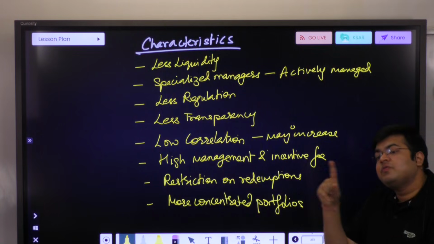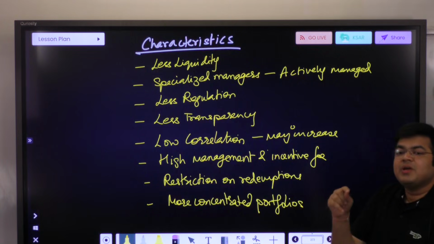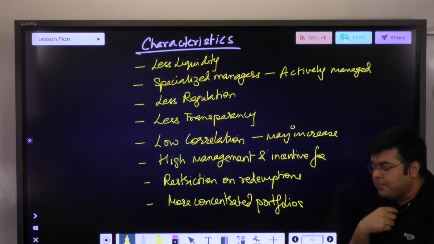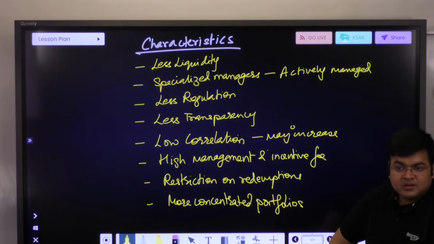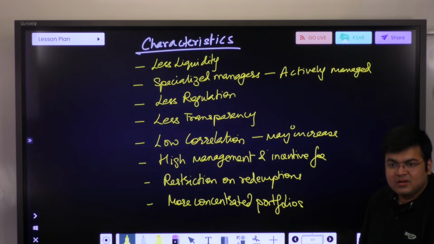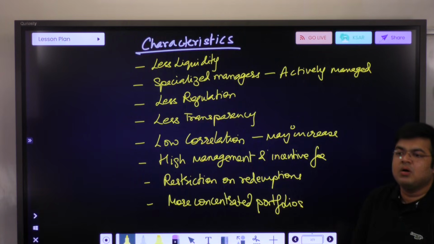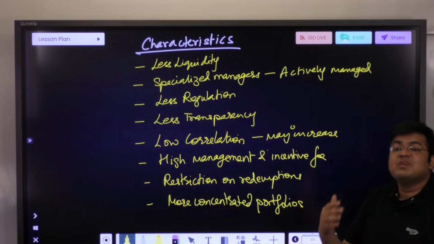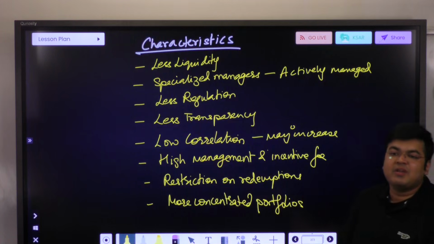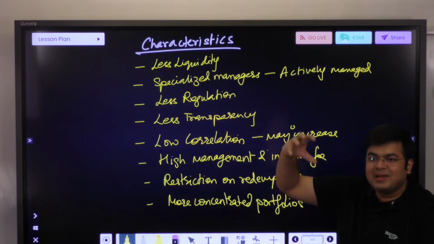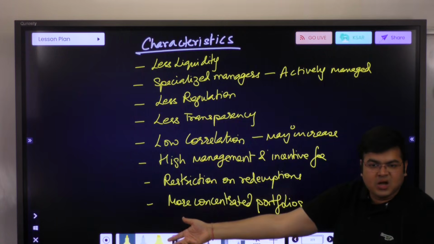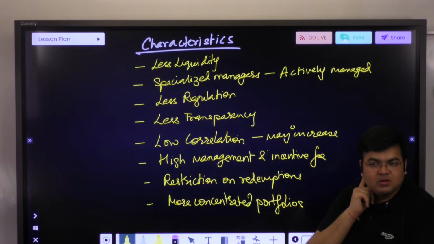I told you mutual funds are heavily regulated because the government cannot allow common people like us to end up losing money. They regulate that, right? The government wants us to be included in the financial growth of our country, right? Jan Dhan scheme, the banks, the investments in markets and all. And our investments are still at a very low stage. When you look at the percentage of people involved and the amount of money that domestic investors invest in their own country, in India, we are still at a very low level.